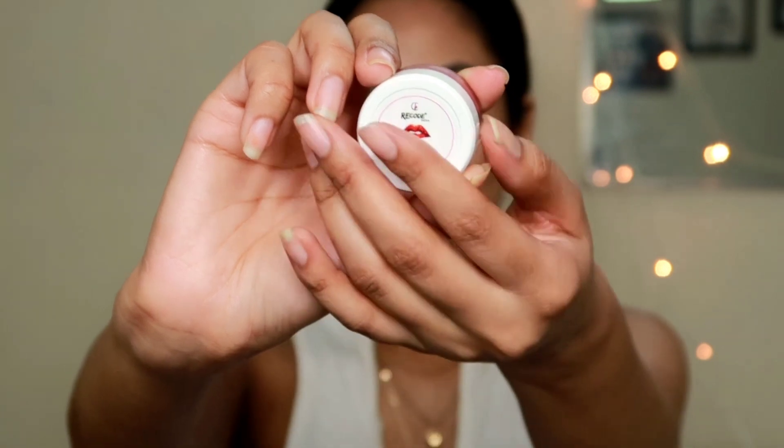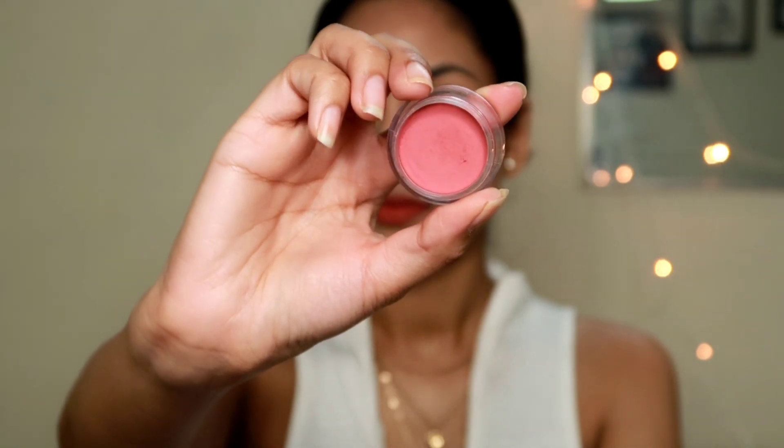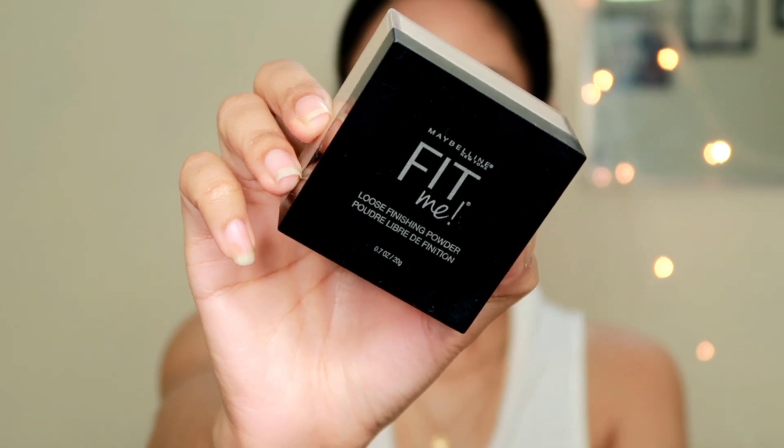For blush, I'm also going to use a cream blush first. This one is from the brand Recode — their Lip and Cheek Tint in the shade Goosebumps, a really beautiful peachy pink shade. I just love the formula of this Lip and Cheek Tint. It's really pigmented and at the same time very blendable. The best part is that this stays on your face for a good 6-7 hours, does not budge, and gives a really nice dewy, glowy finish. You can use this product without makeup as well. I totally love this product.